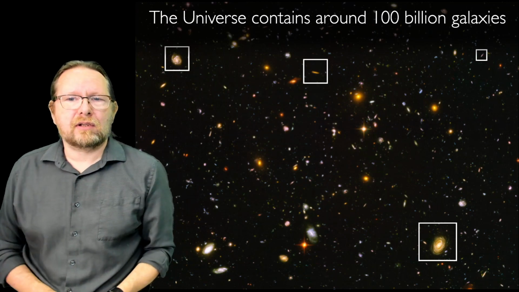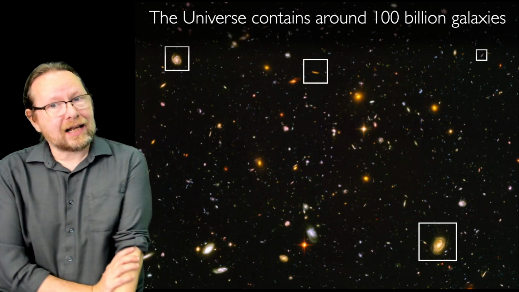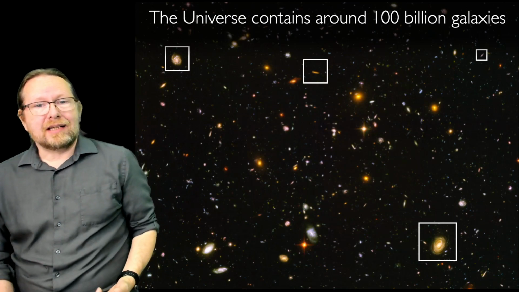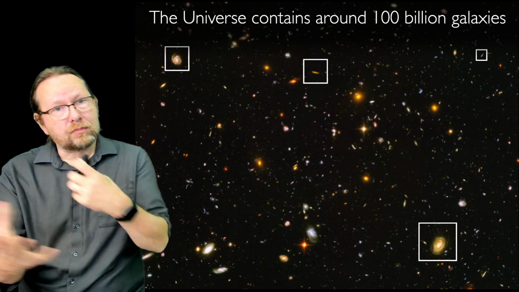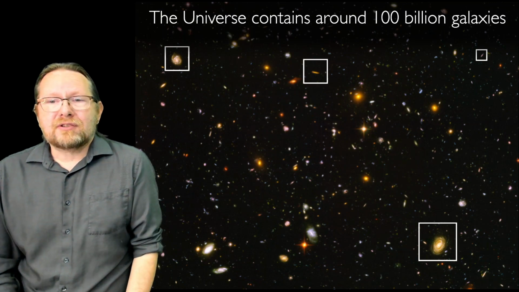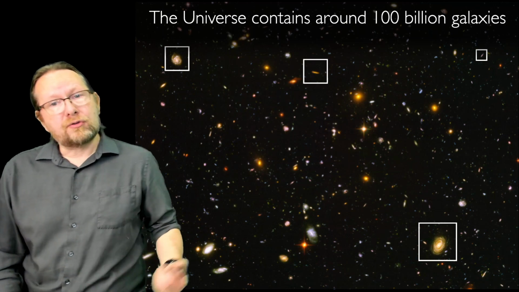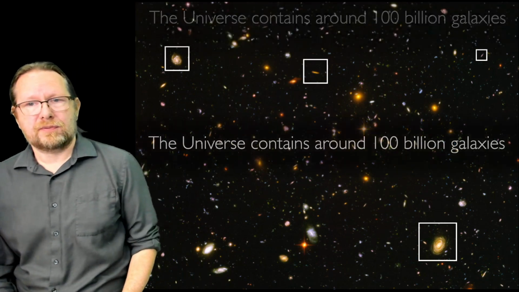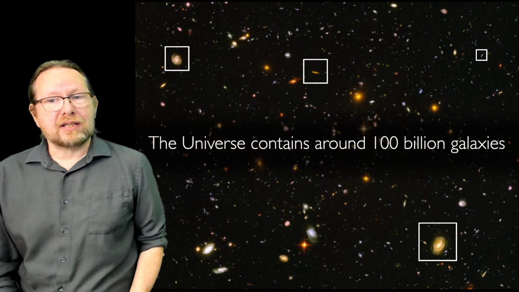So every one of these little smudges of light is a galaxy. And a galaxy is a bunch of stars orbiting around their own common center of mass. Some galaxies can themselves have hundreds of billions of stars. So our universe contains about 100 billion galaxies, and a galaxy contains a few 100 billion stars, which means there's 100 billion times 100 billion. That's a lot of zeros, stars in the universe. We can see how scientists deal with those big numbers in mathematics in a little bit.